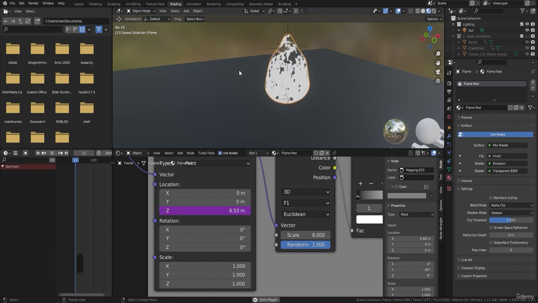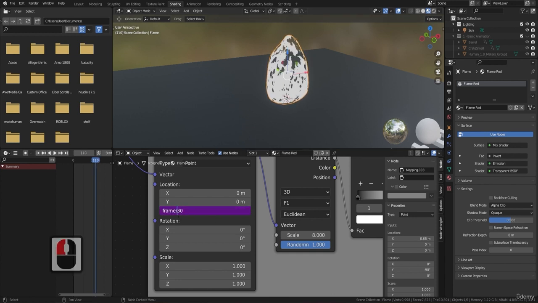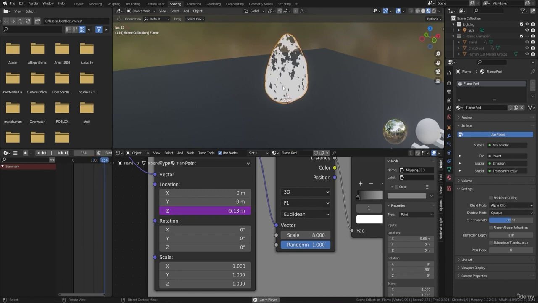Now, if I press spacebar now, you can see that it looks as though my flame's going the wrong way, which is what I said. But now if I press minus 30, like so, now you can see my flame's going the right way. So you're looking basically for the flame going up, and you know now that each time we do this, it's going to be minus, not just 30. So just take that into account. And yours might be the other way around, so just keep it on 30.